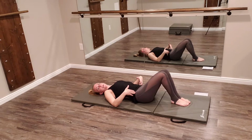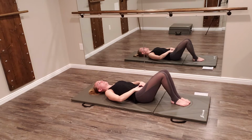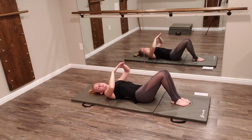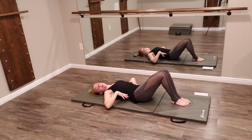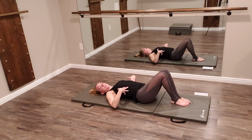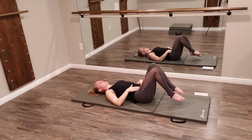So usually when you're laying in this position, you're in a neutral position where you have a small gap at the low of your back and your spine is in its natural curvature. If you place your hands to your pelvis, your pubic bone is in line with your hip bones. We're gonna keep that there and we're gonna try not to jam our low back into the mat during these exercises, and we're also gonna make sure that we don't flare the ribcage and get extra space. We just have that small gap at the low of our back while we're going through these exercises.